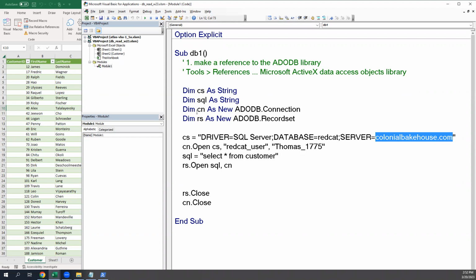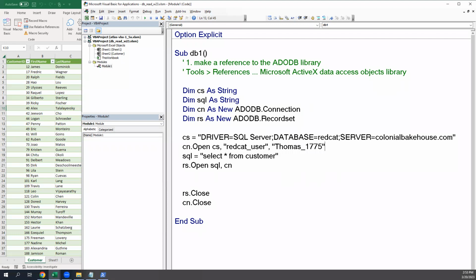We then are going to call the open method of our connection object. Right? CN is this connection object. We're calling the open method, and we are giving it the connection string. So we're saying, hey, connection, open up a connection to a Microsoft SQL Server database. Which one? Running on this host name, and connect to this database. And by the way, pass this username and this password to authenticate.